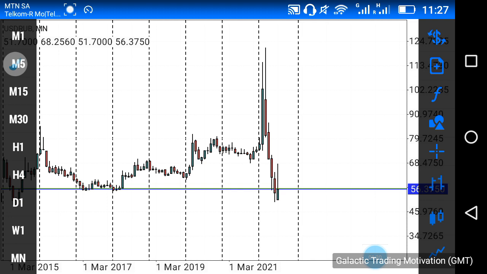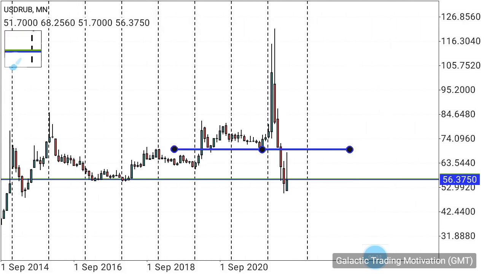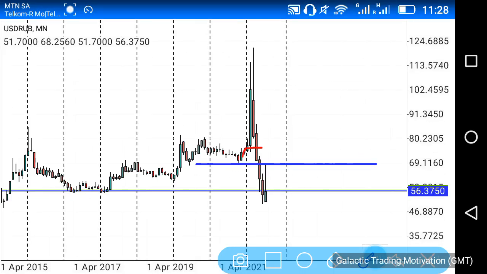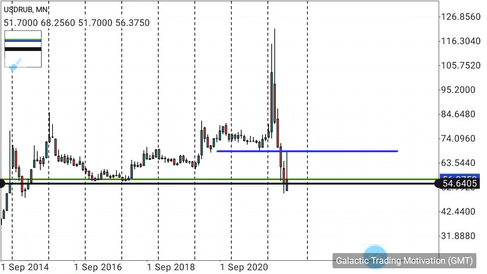So what I'm going to do right now is just add a neckline for that overextended M structure. Just bear with me while I do so. We could say more or less that the neckline of that overextended M structure is at this point, and as I said to you guys, we saw price coming back to the neckline to test it, and at that point is where we should have looked for potential selling opportunities. I also want to add the support area, and here we go over here.